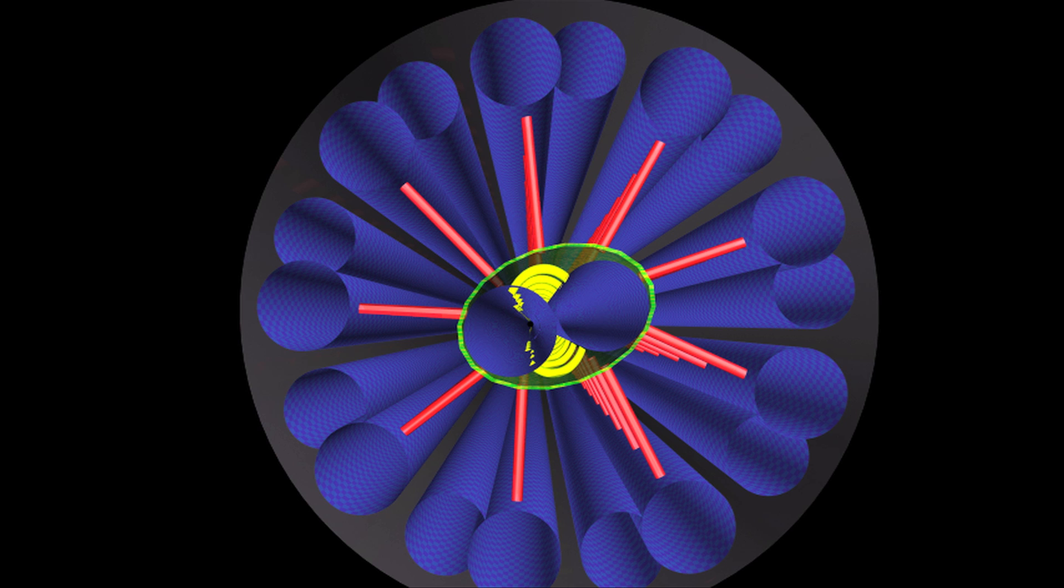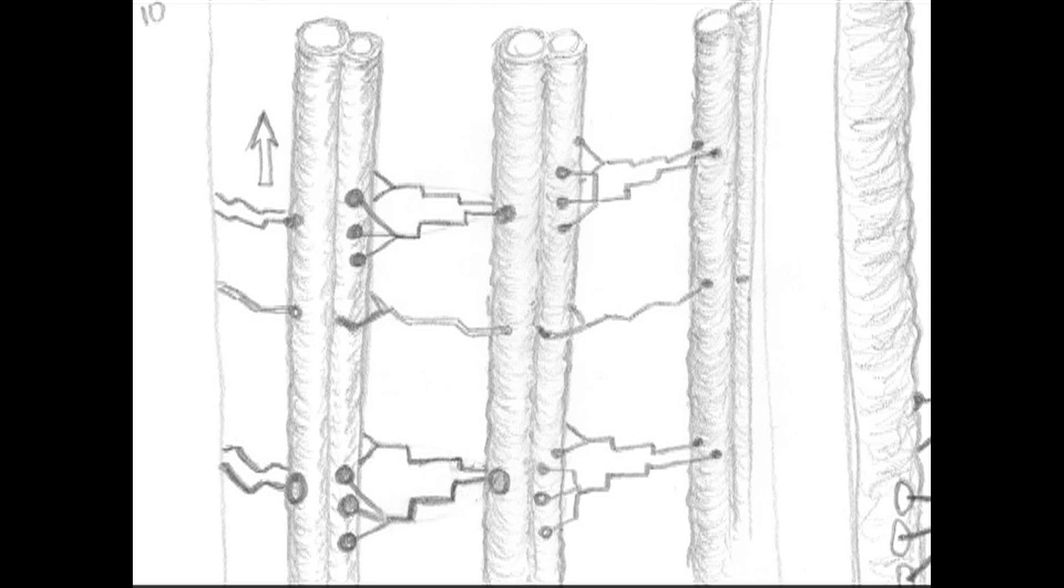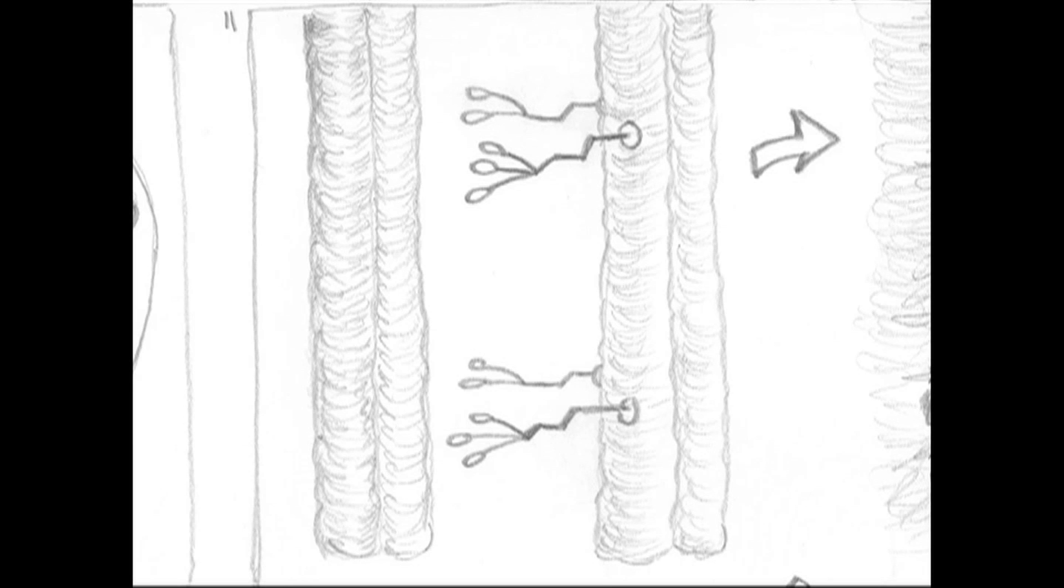Now we have a structure for our nanomachine, but we still need parts to make it move. While our bodies use muscles to move our skeleton, cells use proteins to move theirs. Dyneins are powerful protein motors that pull and slide microtubule doublets against one another. Coupled with binding nexin, microtubule sliding is converted to bending, creating wiggly, beating cilia.